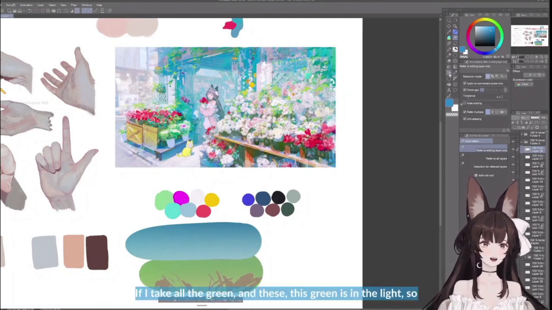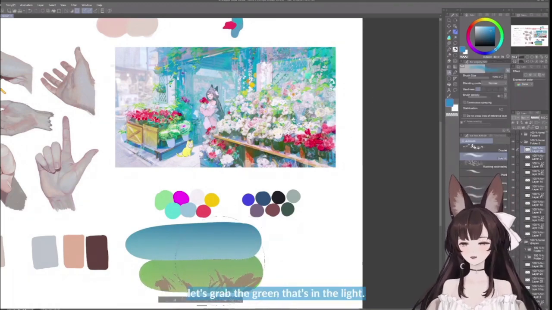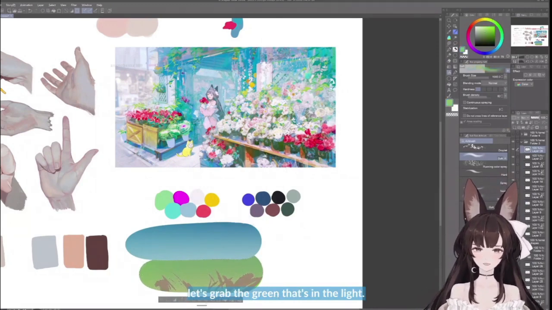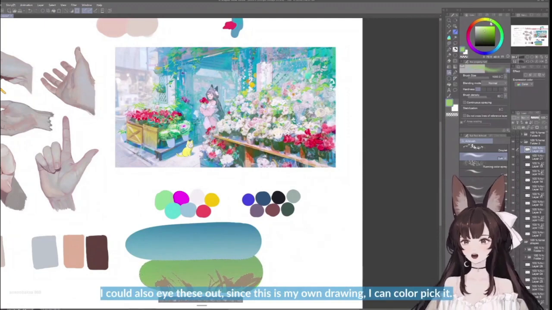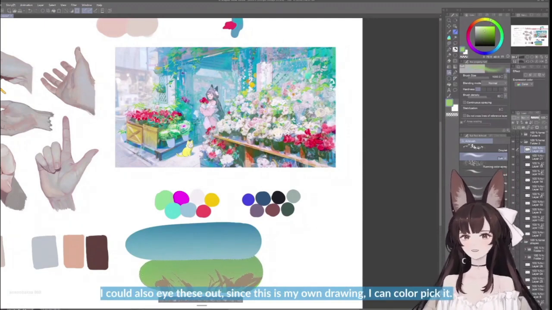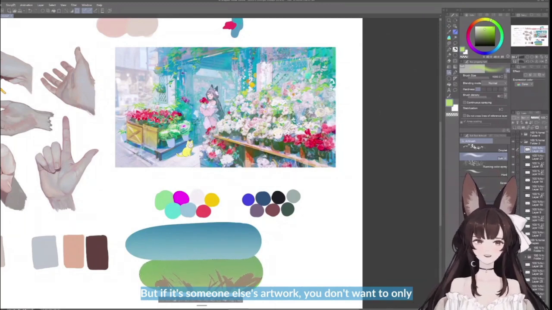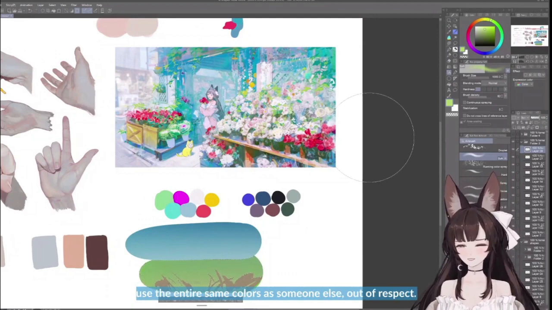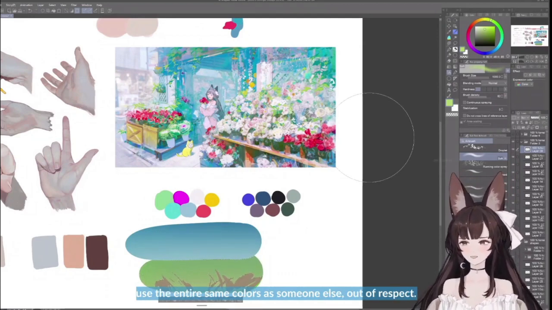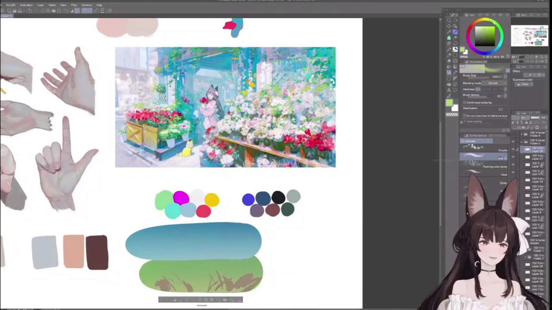If I take all the green, and this green is in the light, so let's grab the green that's in the light. I could also eye these out. Since this is my own drawing, I can color pick it, but if it's someone else's artwork, you don't want to only use the entire same colors as someone else, out of respect.